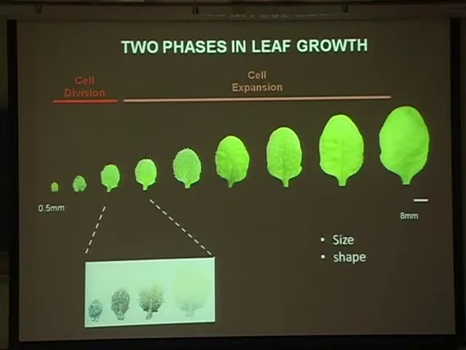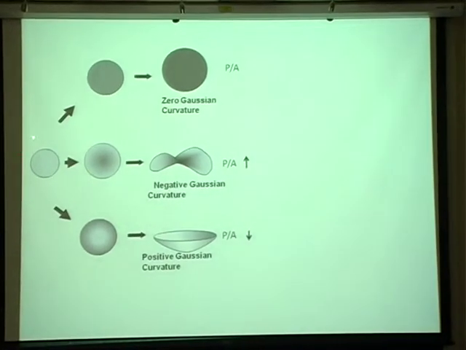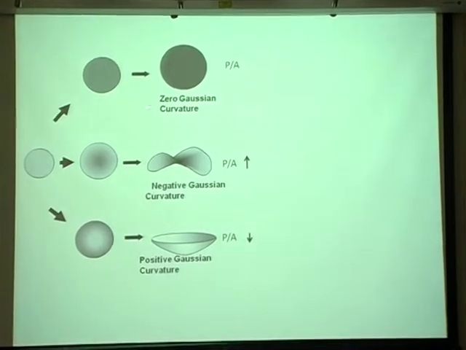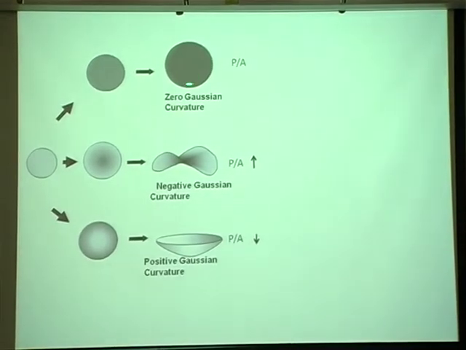So what is less obvious is the flatness of the leaf. All the leaves, majorly in Arabidopsis, are near flat. I mean, they have zero curvature, in other words. Mathematically, it has been studied that suppose you have a flat circular disk, and if it grows uniformly, you would get a bigger flat circular disk, which would have a zero Gaussian curvature technically. It will have a particular ratio with respect to perimeter and area.